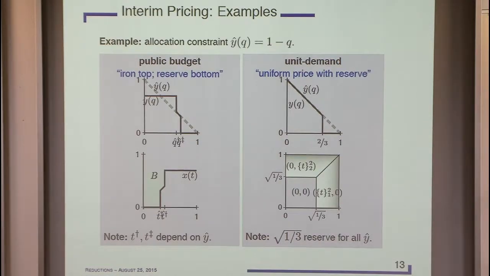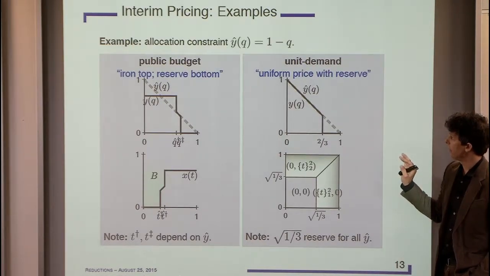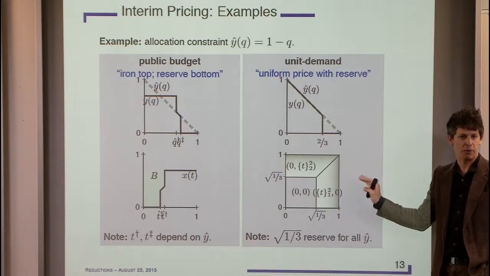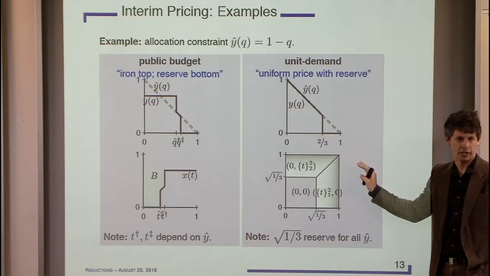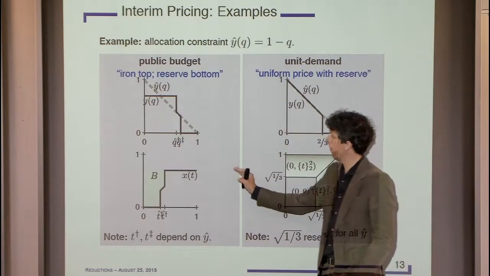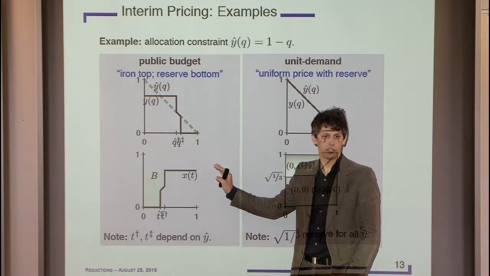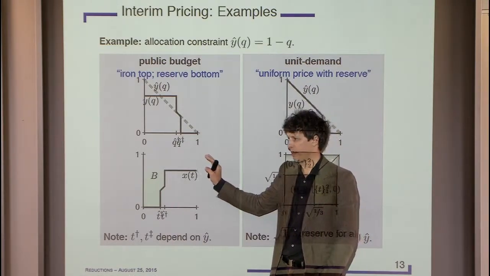Okay? And the thing that's important about that is in the unit demand case, there's something that's sort of unchanging about your optimization problem. No matter what the constraint is, the problem is unchanging. Whereas for the public budget case, actually things are moving. You change your allocation rule, the things that were relevant before are no longer relevant. You have to think about other things.